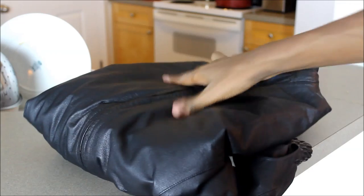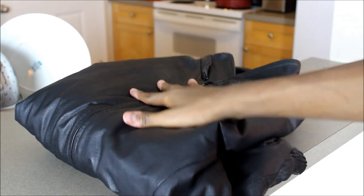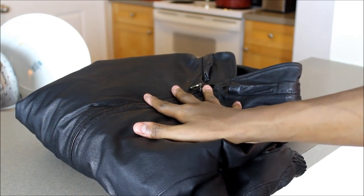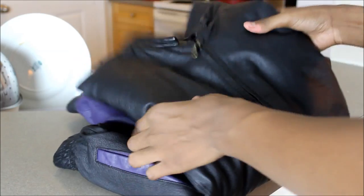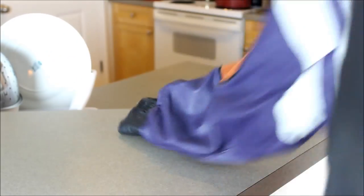So here it is. You guys can see. Hopefully you can tell. I have another piece of leather. So that's two things in a row that I've kind of been going heavy with the leather. But here it is. Let's go ahead and show you guys what it looks like. So from the front, you basically just see black leather with the hints of purple. There you go.